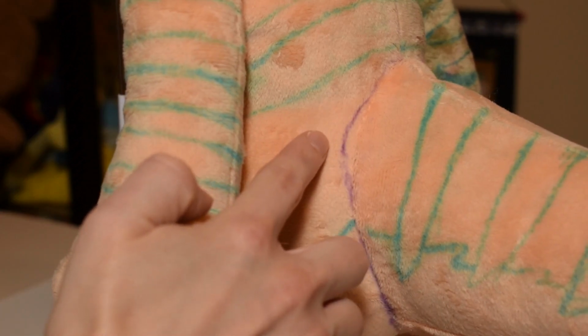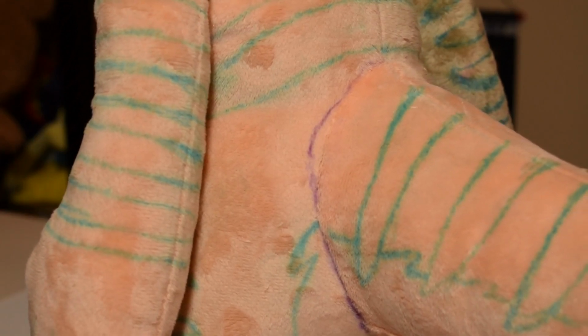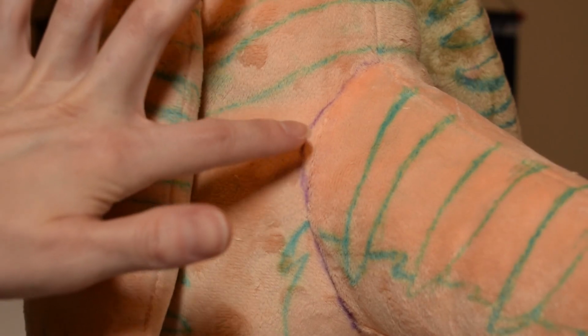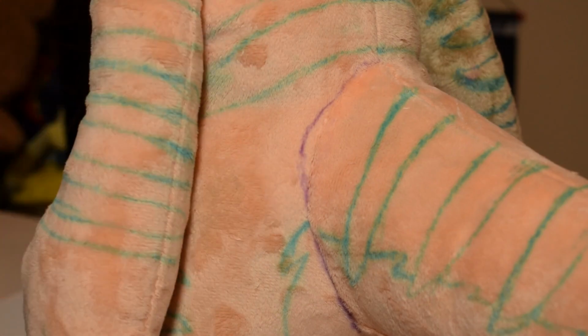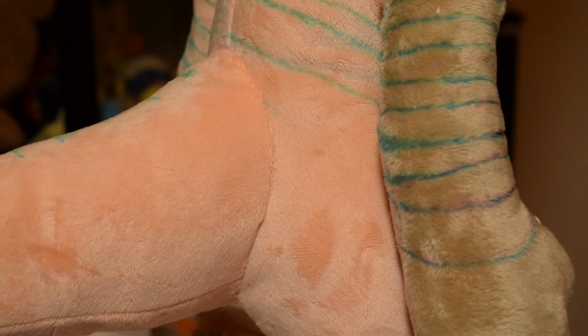This might have dipped out a little bit too much if I ended up going that route. But if it's something that you're worried about, you can certainly go back over this seam just by seam ripping this area and trying to get your stitch line a little bit closer to the purple. I'm not going to be worried about it coming apart because it's going to be nice and tightly sewn together when I go ahead and make the final plush. I'm going to have a consistent pattern now by doing it that way. So if you're making a plush that you're going to make multiple times, now you're going to have a set pattern that you can just work with every time and get consistent results.